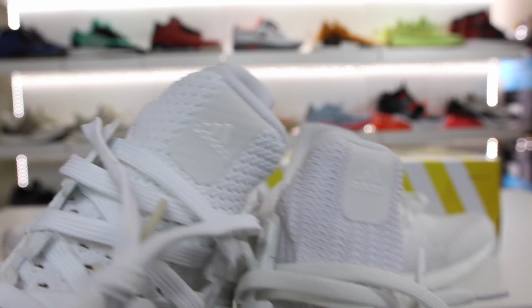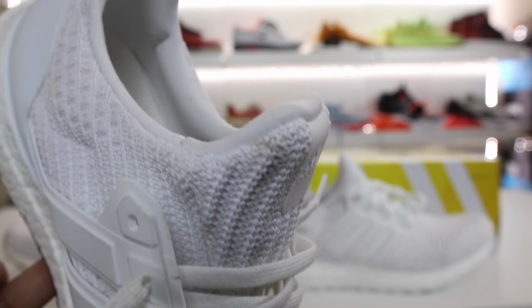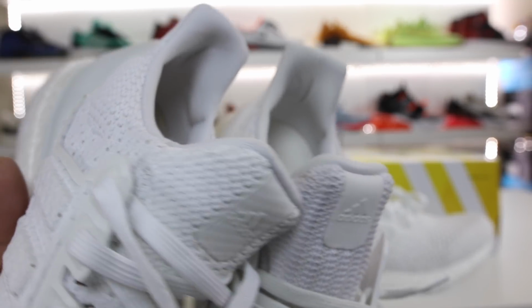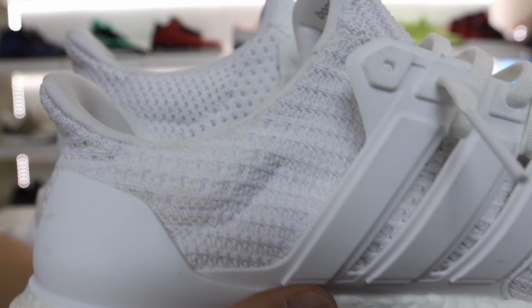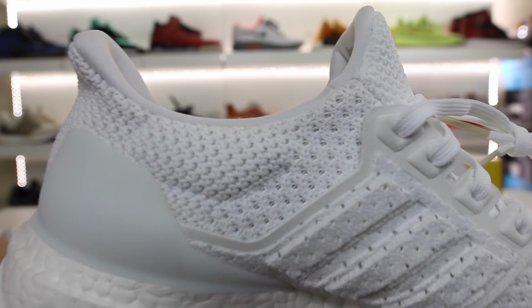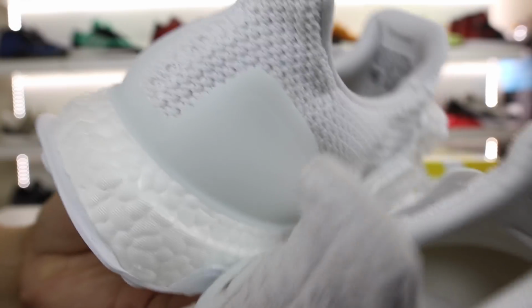Then you work your way up to the tongue and you can see the difference, those crazy little lines and stuff on the tongue versus the Clima, which is a lot smoother in comparison. Even the back part here is completely different. You can see the lines of the 4.0, which a lot of people really weren't feeling, and the Clima has that removed completely, so you don't get those lines running down the shoe anymore.